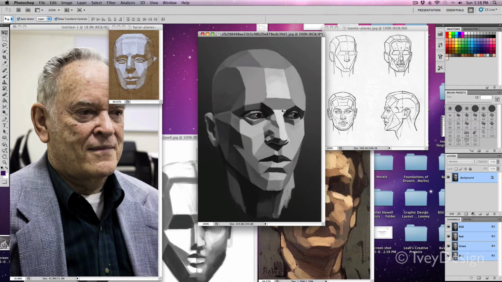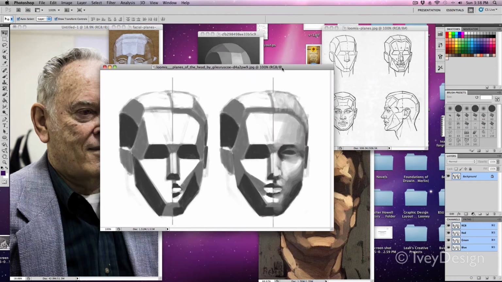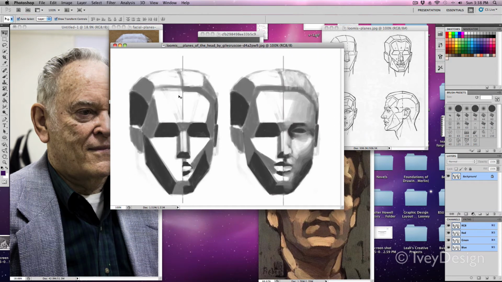You can tell the form, you can tell some of the basic structure of it, and everybody's anatomy is going to be different. So it forces you to see how some planes are larger or smaller or placed differently on different people. From here, here's another value study. The first thing we're going to do is a simple value study that will look like this one on the left. Just blocking in the highlights, the dark shadows, and maybe a few midtones.